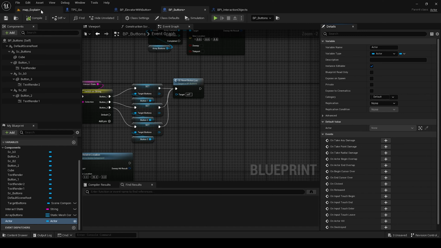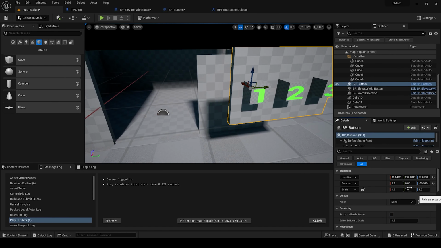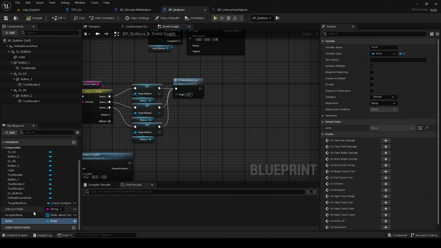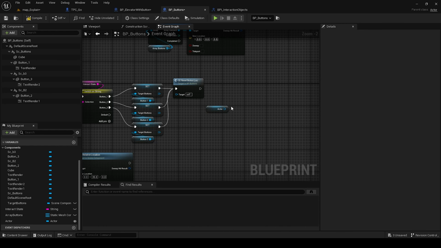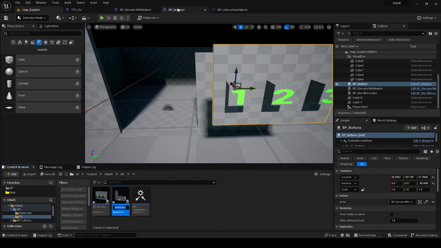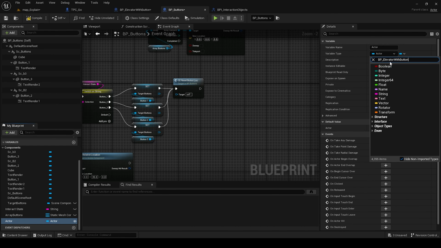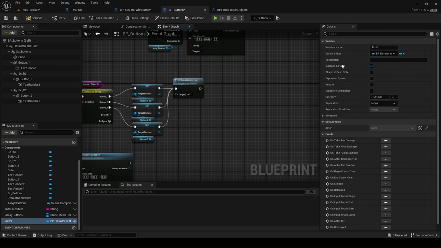Make it instance editable so that we can select which elevator it should work. If you want to use it only for the elevator, we can just make from this actor variable directly our reference to our BP.